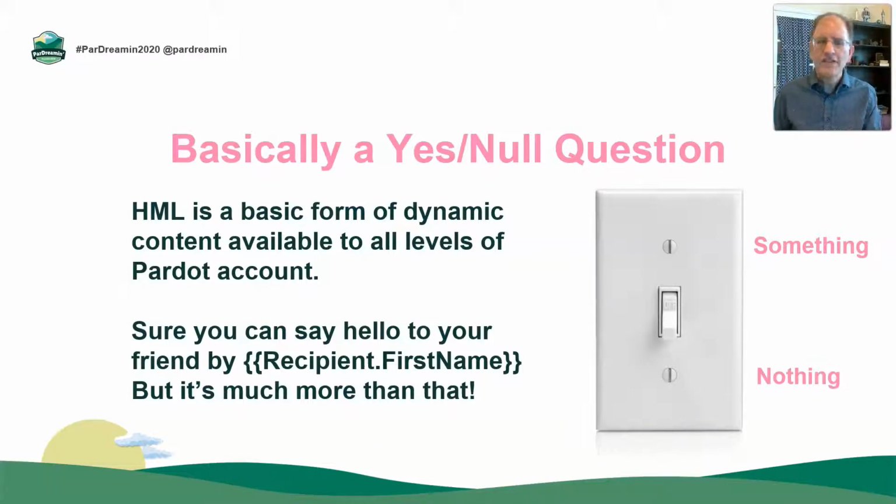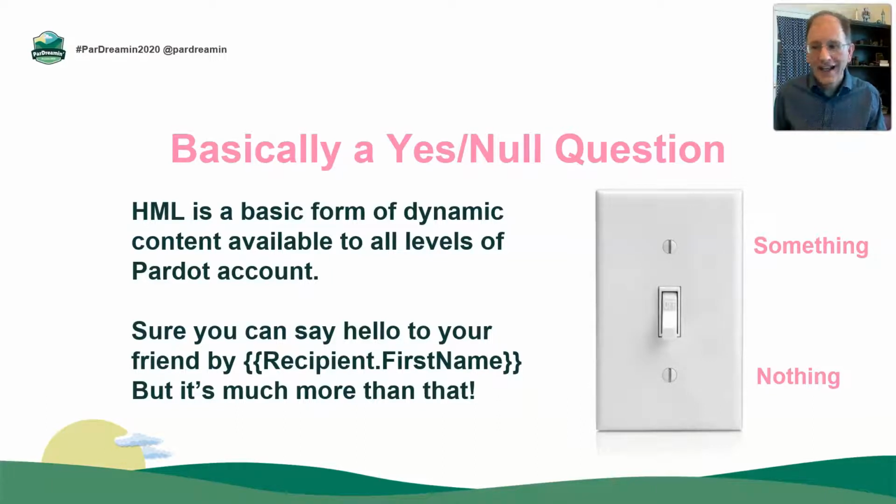Basically, Handlebar Merge Language is a yes-null question. It's a basic form of dynamic content. This is available to all levels of Pardot accounts. Even if you have the basic Pardot account that doesn't include dynamic content, you have this kind of dynamic content available because you can put in if-else statements to show content or not show content, or show different content. So there's all kinds of things you can do with this.